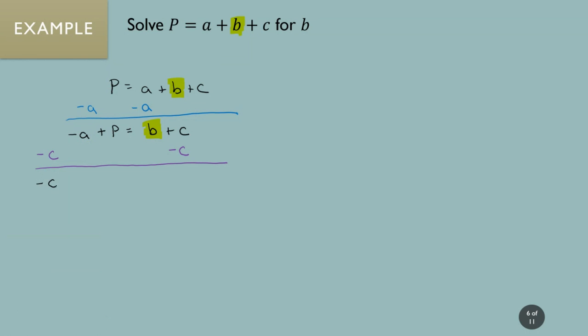So I have a minus C, and then I have a minus A that drops down, and then I have a plus P equals B. Now often if we have something that's positive and then several things that are negative, we will just rearrange this and write it as P minus A minus C equals B. It's the same thing, it just looks a little nicer by having the positive thing first and then putting the negatives after it. So we got B by itself, so that means we have solved for B.